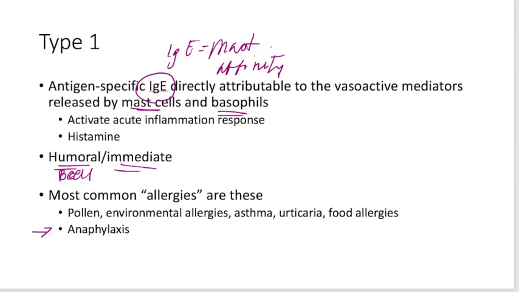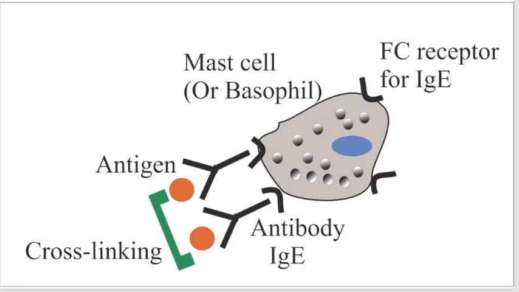IgE has a relatively short lifespan because it rapidly binds to those Fc receptors on the mast cells. If further exposure of a sensitized individual to the antigen occurs, one molecule of antigen can bind simultaneously to two molecules of IgE-Fc receptor complexes on the mast cells, activating internal signaling pathways and mast cell degranulation. And we get this IgE-mediated response. So that is what that looks like.